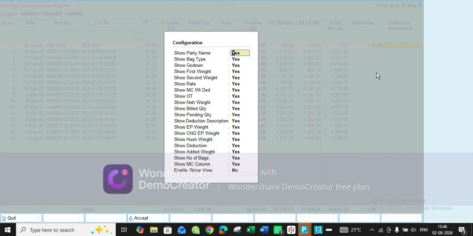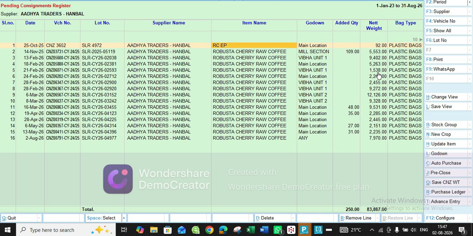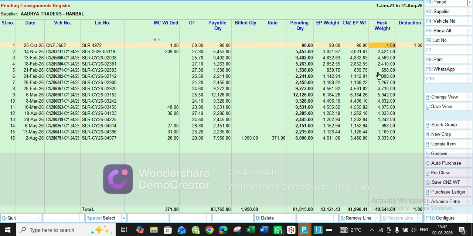And if you want to disable some columns or some contents from this report, to fit in one page, you can disable any content from here, columns. For example, if I don't want first weight, second weight, added weight, anything, you can enable and disable.